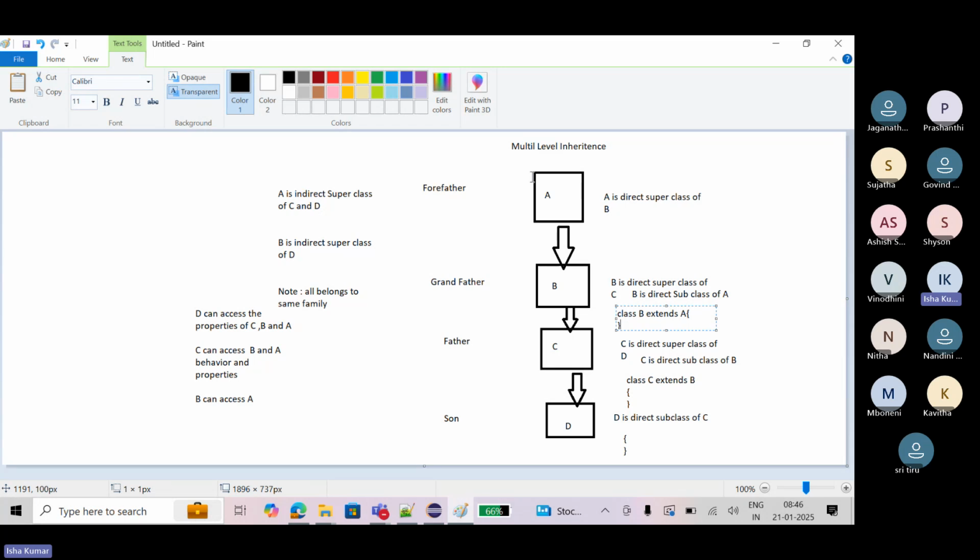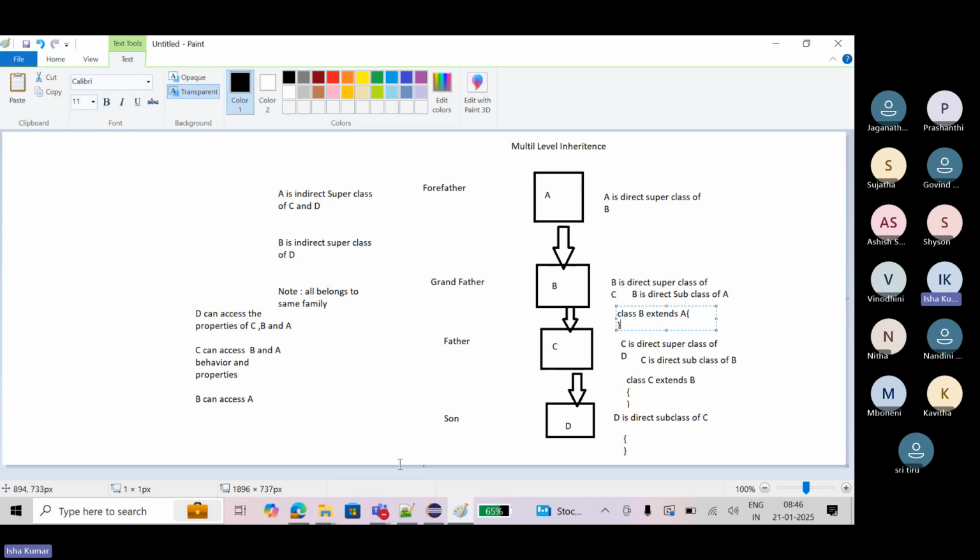Like JDK versions only, Java versions. JDK 8 has the capability to access the properties and behavior of all older Java versions, because all belong to the same family. Same way here.